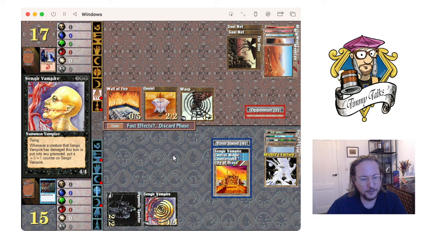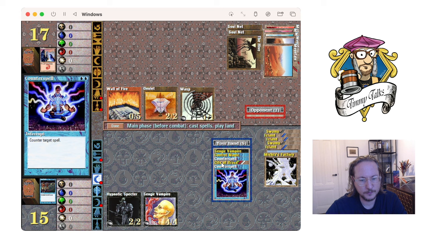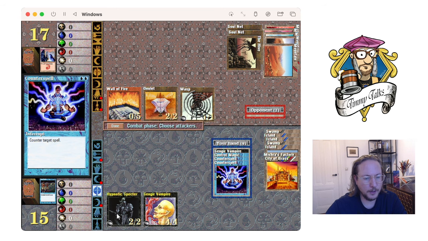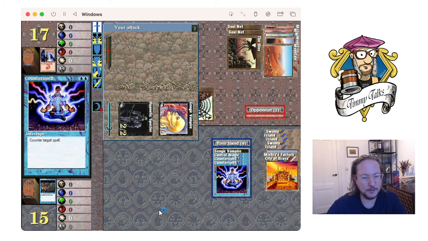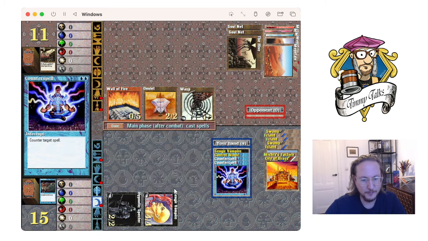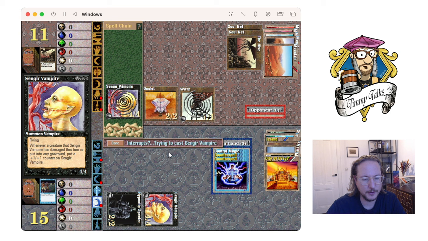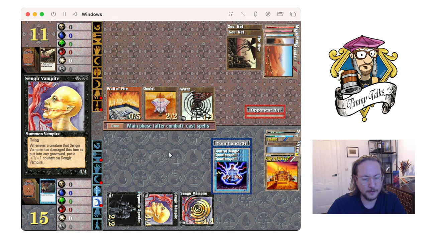Oh, he found a mountain. You know what I'm gonna do? I'm just gonna attack again. Let's see what he does. Maybe he's gonna block the vampire. That's too bad. Let's cast this one. 1, 2, 3, 4, and 5. And now I still have counter magic open, which is great.